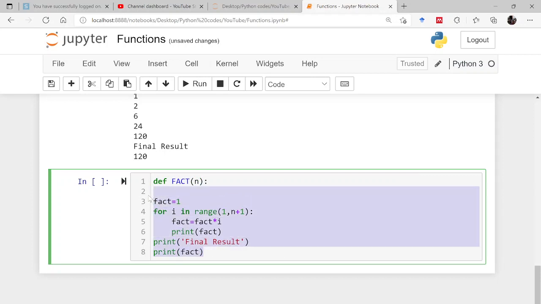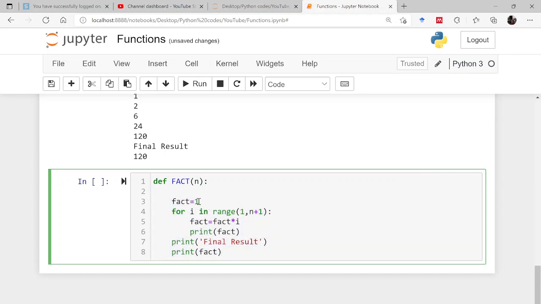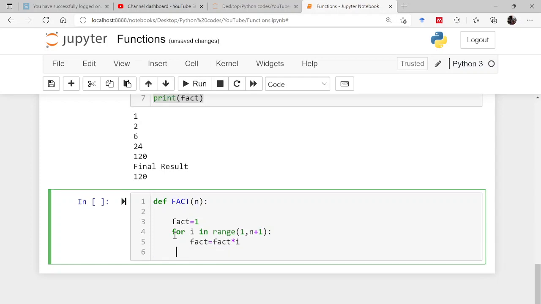Then initially fact is 1. Then for I in range 1 to the number which is provided by the user, n plus 1, fact is equal to fact times I. And now in this case I will not be printing anything. I will simply be returning. So once this loop is complete, my program should return the value of fact.